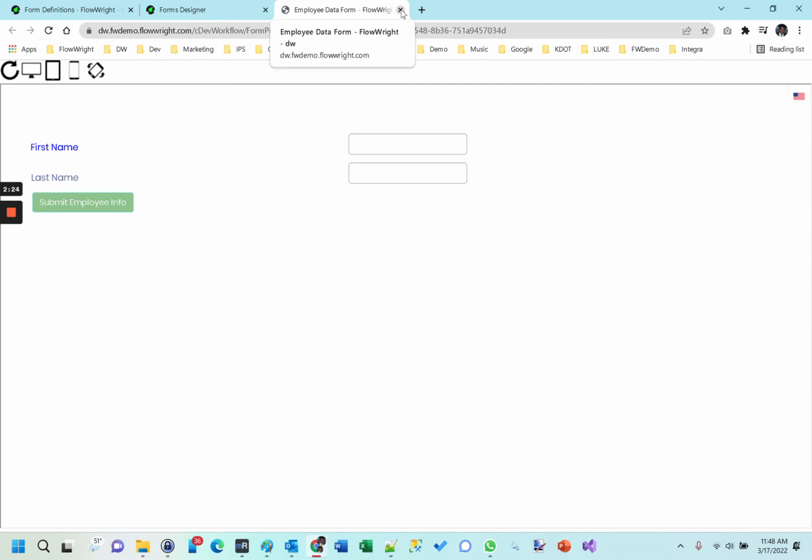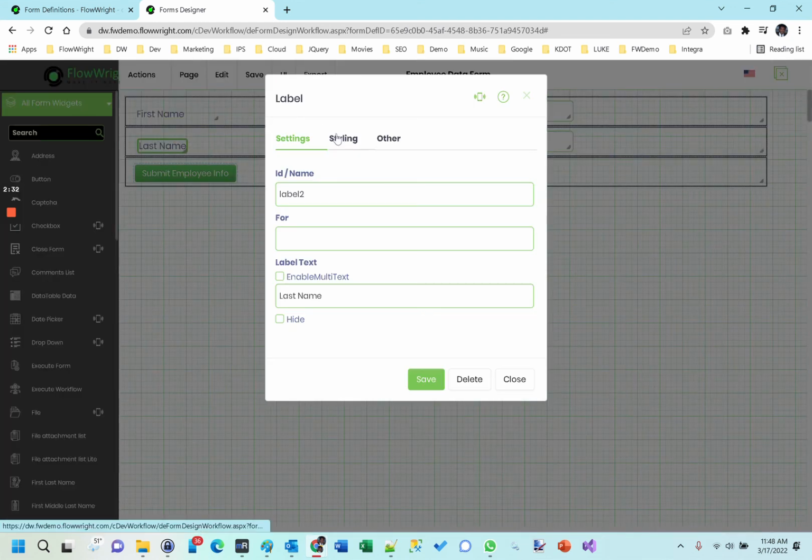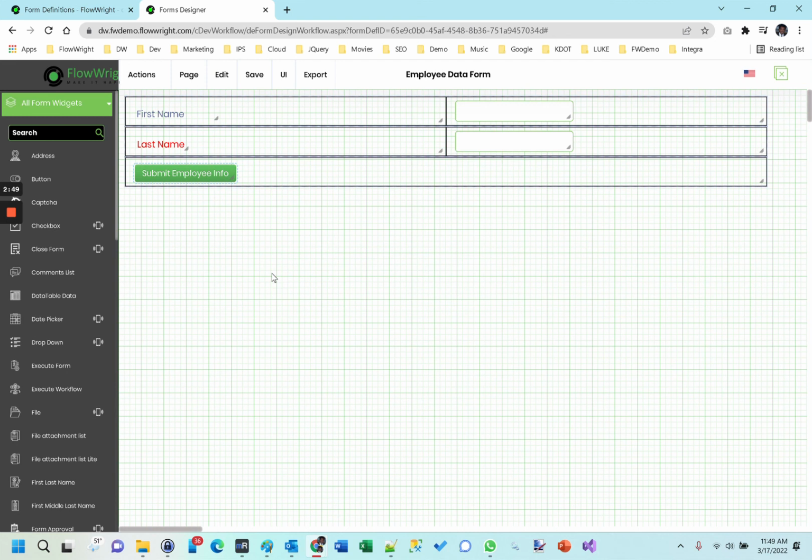And we can do the same thing at control level also. So let's go ahead and do that on our last name label. So I'm going to go here, and I'm going to go into styling. And over here, I'm just going to say color: red, and I'll give important, and give a semicolon at the end, and save that. And as you can see, the CSS was directly applied automatically on this.